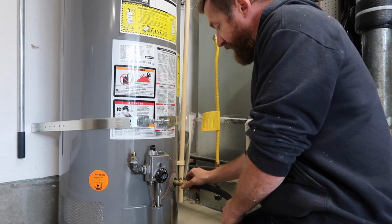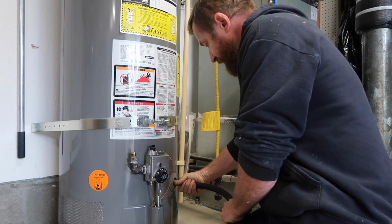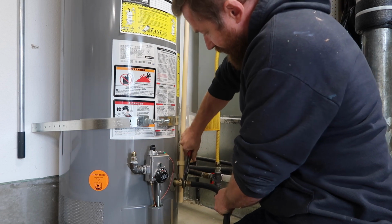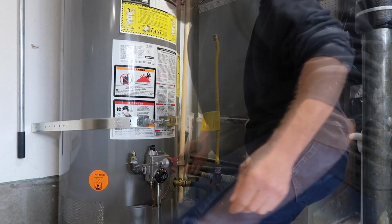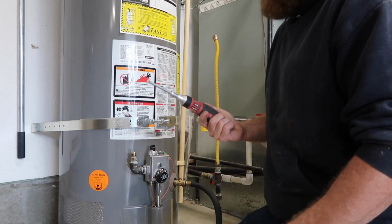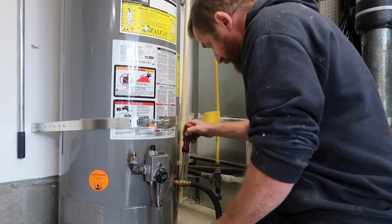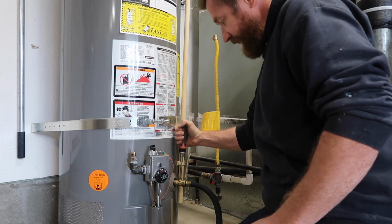to the drain valve on the water heater. So I'll go ahead and connect that. And give it a good quarter turn with your channel locks. You want to grab your screwdriver. Most of them have a flathead type of connection on the top, so you want to go ahead and get that and turn it on so it starts draining.